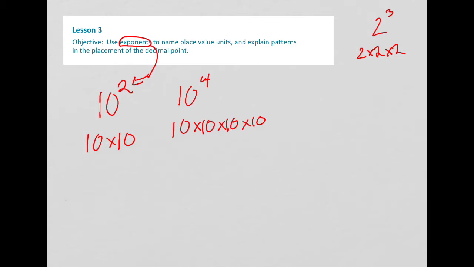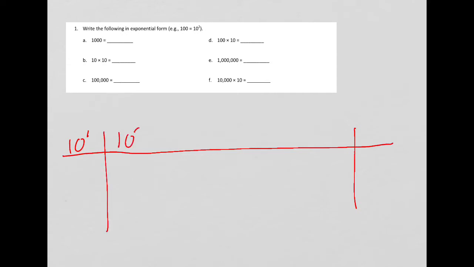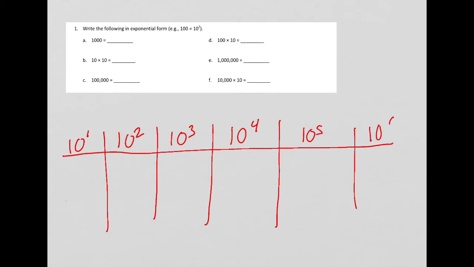Now, when it says, question number 1, write the following in exponential form, let's brainstorm some exponential forms before we even get started here. So I just went over how exponents are when you have something like 10 to the first power, or 10 to the second power, 10 to the third power, 10 to the fourth power, etc., etc., right? It would go on forever. It's just telling you how many copies you have of that 10.